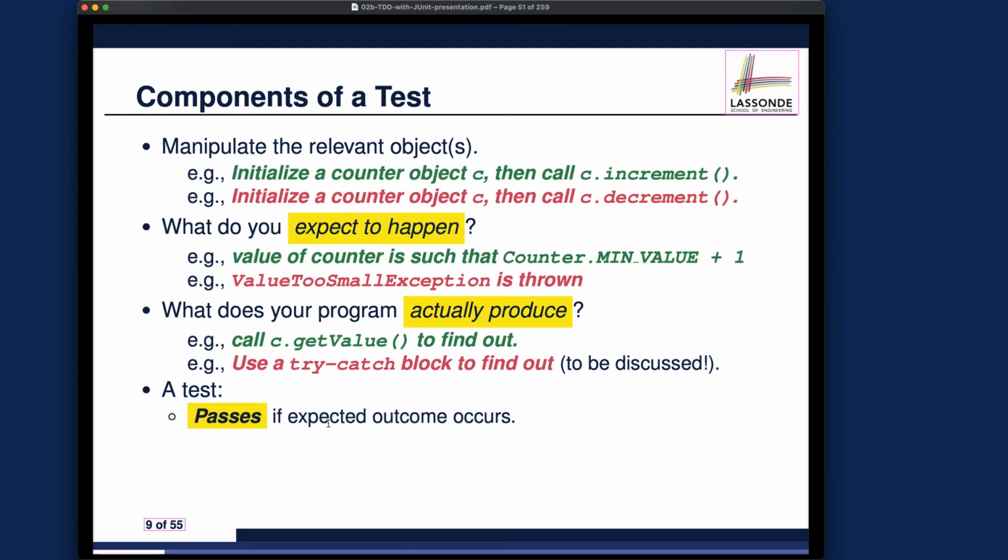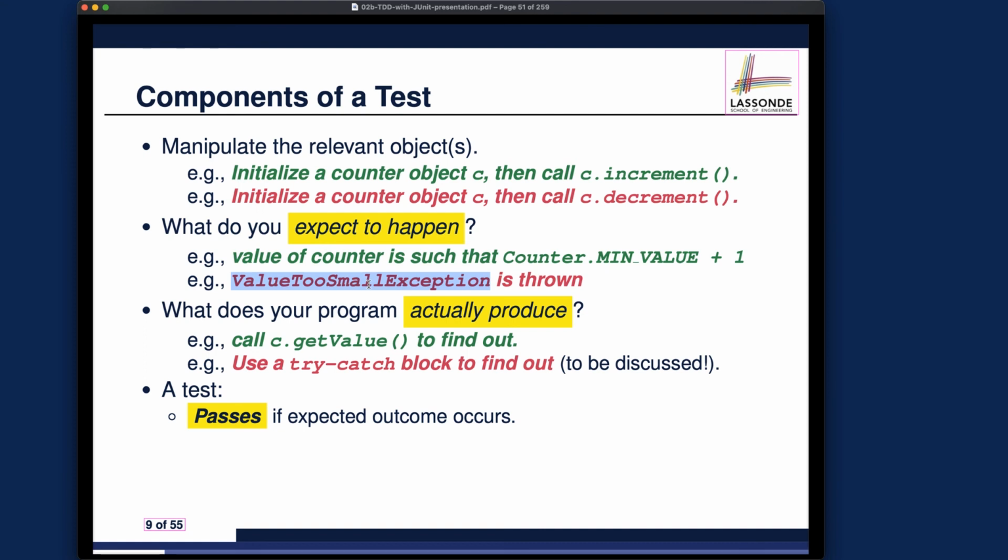When I say expected outcome, it includes two possibilities. For example, expected outcome number 1, the value of the counter has been incremented as expected, and number 2, the expected outcome could be that I expected some exception to be thrown, and indeed it was thrown from the method.